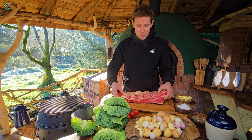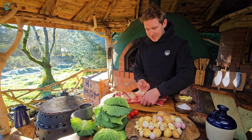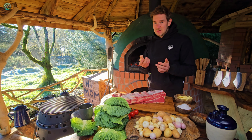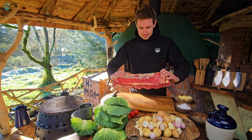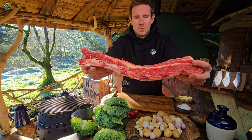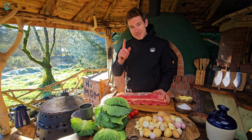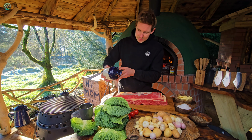Not too big, not too small. So first what we're gonna do, I got it prepared earlier, by the way. We're gonna remove the membrane, okay? Nobody wants to eat that. Even Kobe doesn't like it. Now, there you go. Boom, bones. And the way we're gonna prepare them today is gonna be something different, something unique. But first, we're gonna start very traditionally.